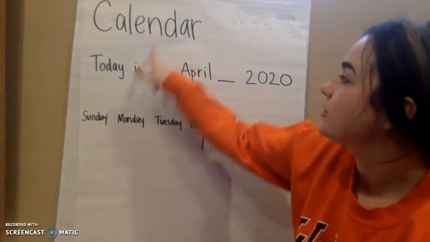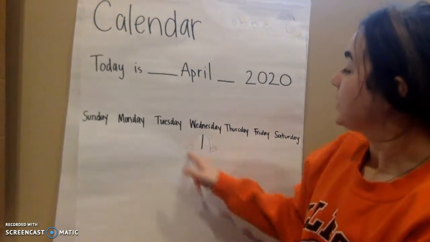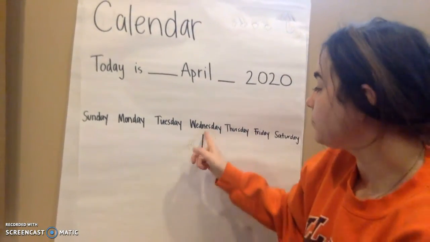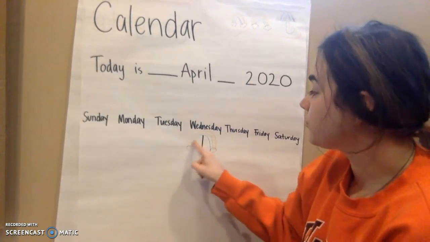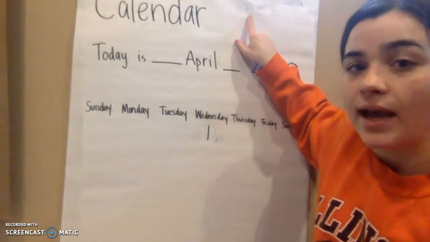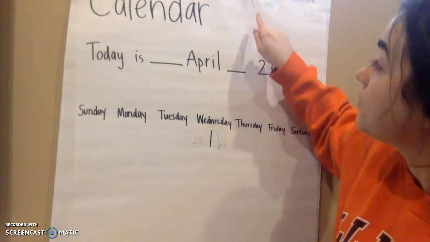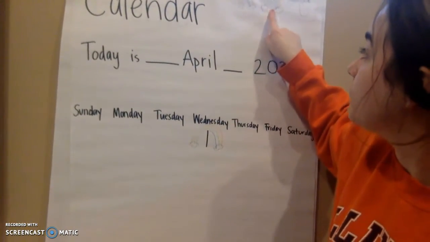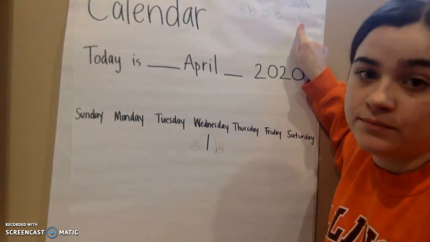Very good, my friends. Now let's look at our calendar here. Yesterday was the very first day of April, so I put a number 1 and I used a rainbow for my picture. So up here in the top, I put our pattern. The pattern I chose for the month is rainbow, rainbow, umbrella.